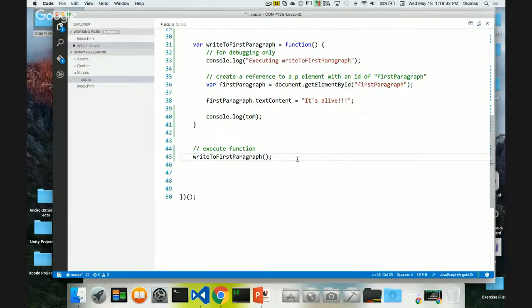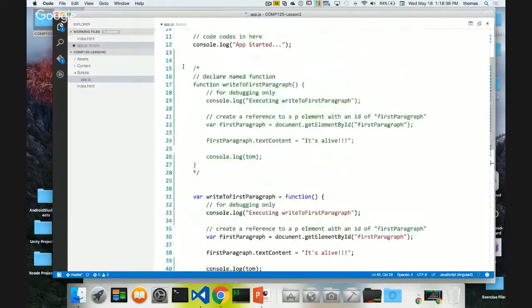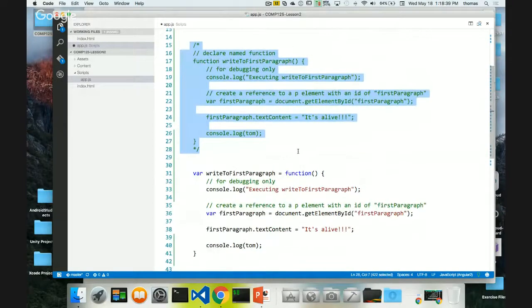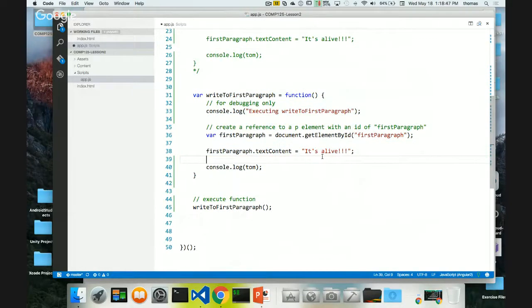Overhead. Let's talk about overhead. This method, the way it's written here and the way it's interpreted in JavaScript, has slightly more overhead than this method, this way of doing it. Okay, but both are correct. What would you say the advantage of this method might be? Is there an advantage of this method in some way? It's the same. I mean, in my opinion, if I hover over write to first paragraph, take a look at the code editing I'm getting.